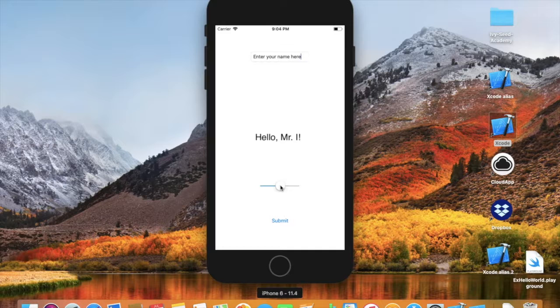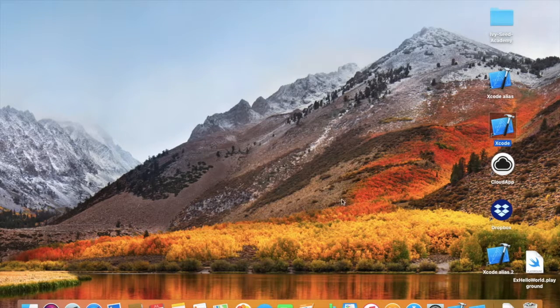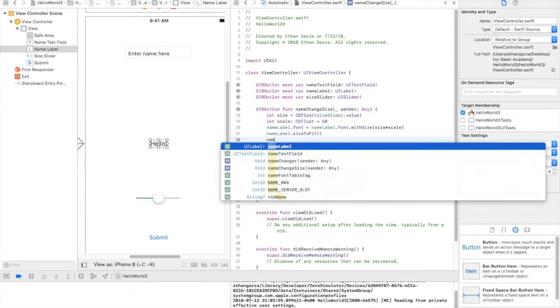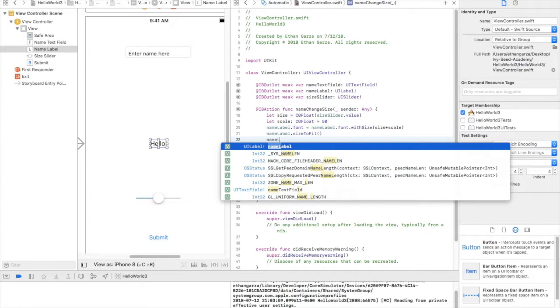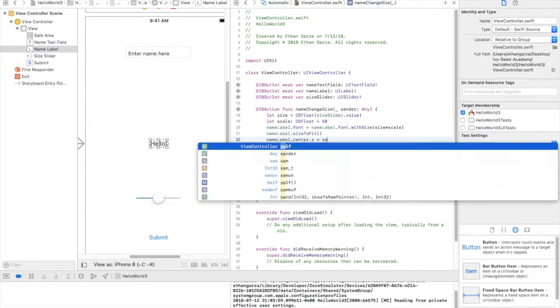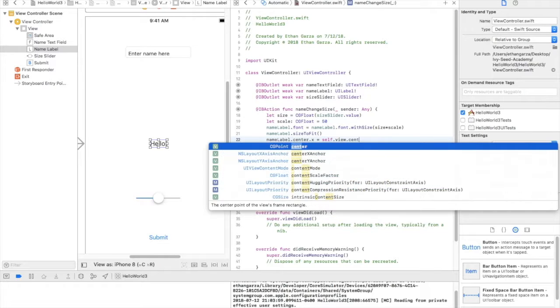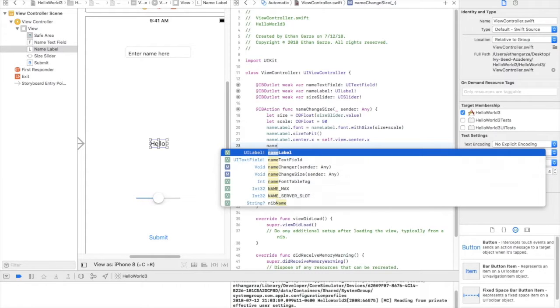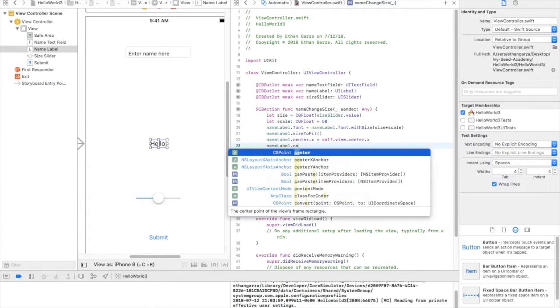We're going to go ahead and center our code and do some things to make our app more appealing to the user. So I'm going to press Command H, open up Xcode, and now we're going to do what we did for our last function. So name label dot center dot x will be equal to self dot view dot center dot x, and we're going to do name label dot center dot y.